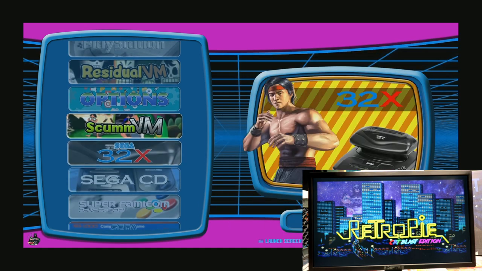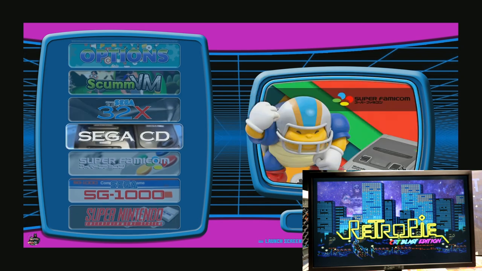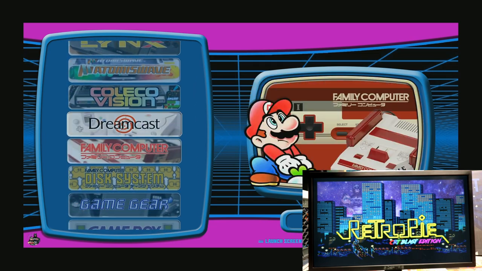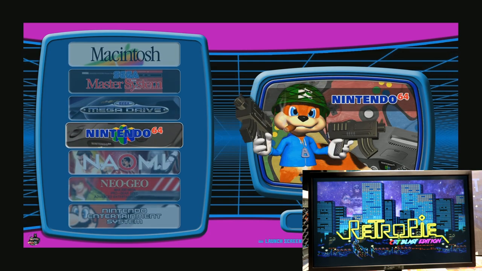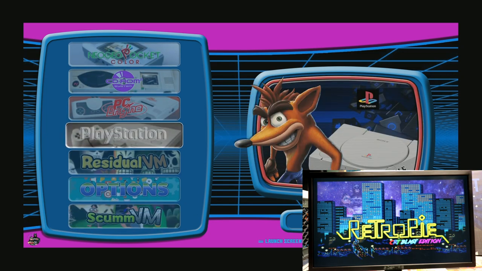So again, remember there is a 64 gigabyte version of this and a 128 gigabyte version. I imagine on the 64 gigabyte they're going to take off some of the PlayStation, some of the Atomiswave, maybe the Naomi, maybe Dreamcast, because that's going to be the majority of the bulk of that data, maybe the CD-ROMs. So you're just going to have a little bit less games. Functionality-wise and look-wise, it should be exactly the same.